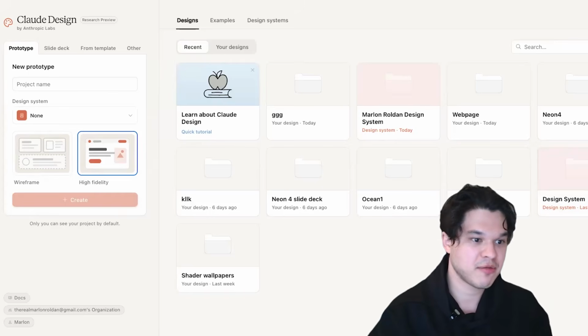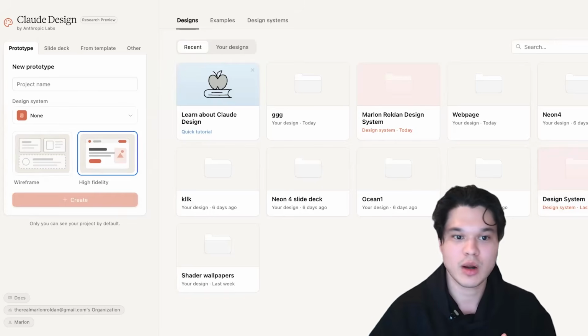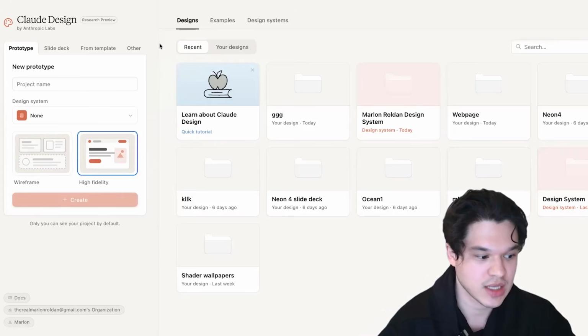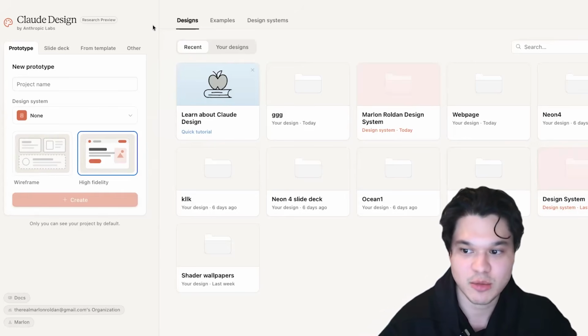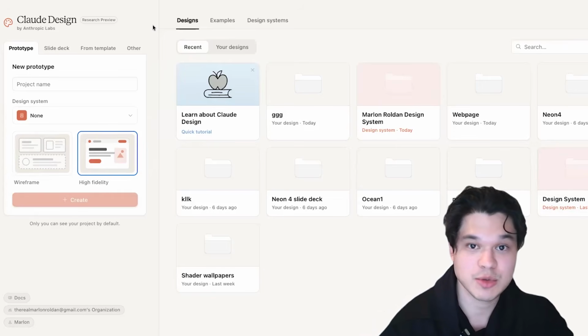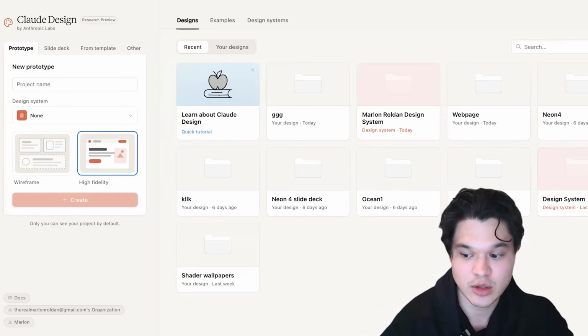part. So this is by far the most important part of what I'm going to explain to you. Obviously, this is Claude Design, just came out. You might still be having some issues along the way. But that's totally fine. So this is an absolute game changer, and most people are still using it wrong.